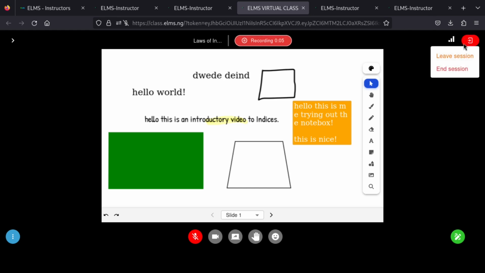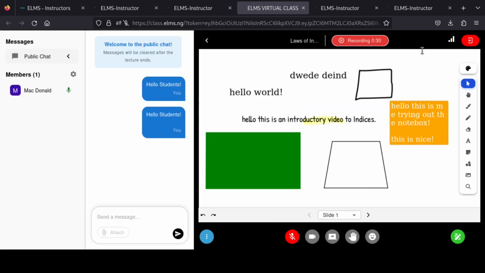This last button, you can use it to leave the session, leaving it just you leaving this room. While ending is you ending the lecture for all your students. When you leave, your students will still be in the lecture room, but when you end it for all of them. The one thing to also say is, when you end this lecture, let's assume you schedule the lecture for 30 minutes and it's going to end by 2.